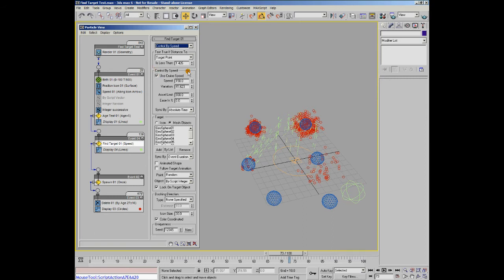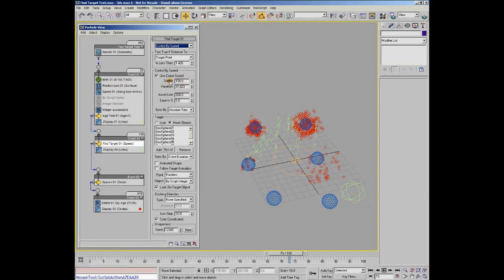As you can see here, we've got the control by speed group. And the first option is use cruise speed, and this option activates the next 2 parameters, which you can see here, for cruise control. Whilst active, you have explicit control over the particle speed, including some random variation if you want it. The alternative is to turn this option off and just use the accel limit to actually influence the motion of your particles.